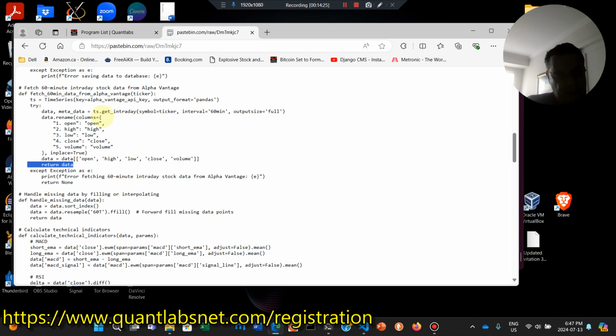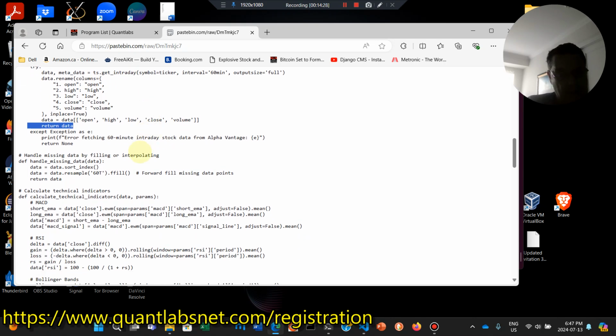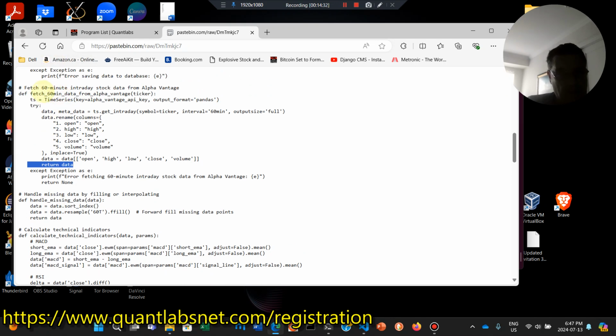That's right here in the get intraday. So that's the function here for interfacing with and fetching from Alpha Vantage.